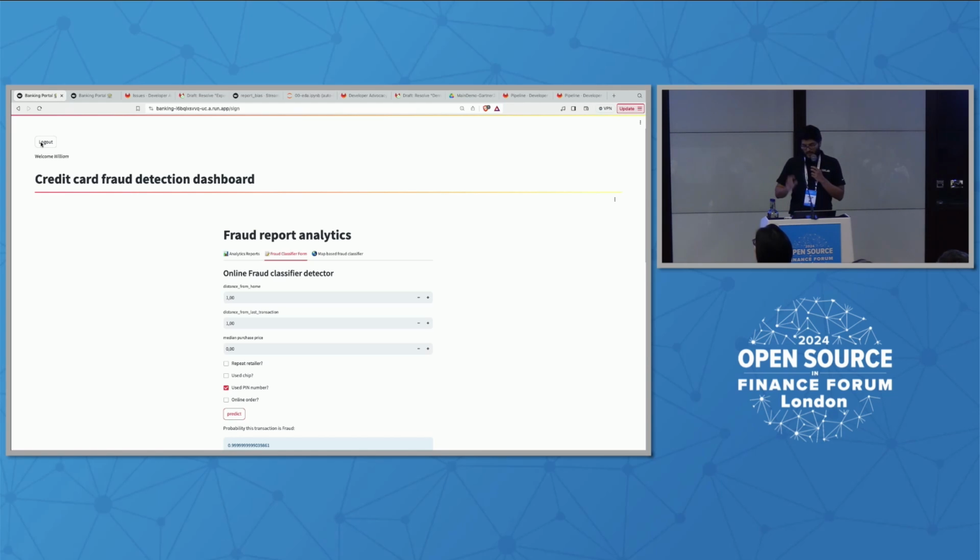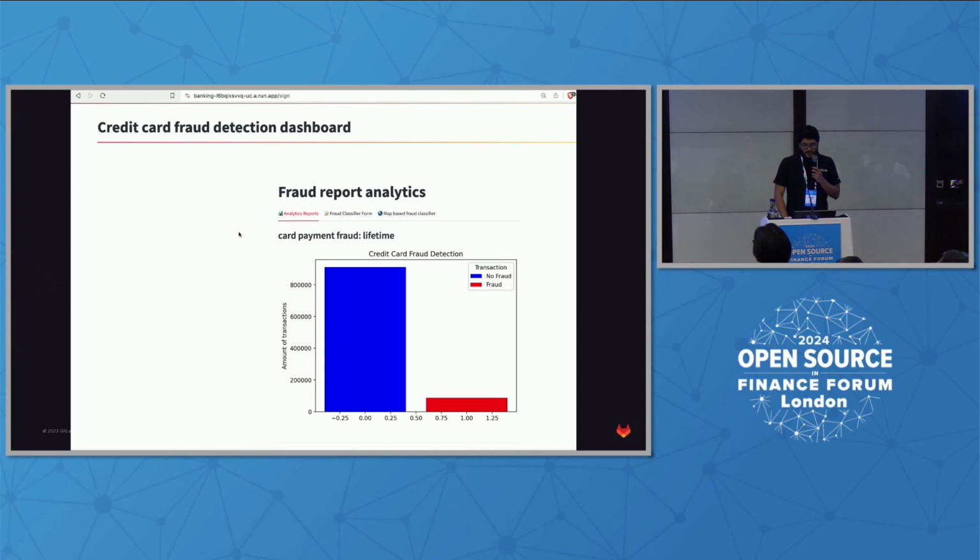So we see that this banking portal is what we have been discussing in the industry: a microservice architecture where I have a web application that is connected to different backends, and one of those backends in this case is a UI that is connected to a machine learning model that offers different things. It can be analytics or some sort of report that I can see as a dashboard, or I can query the model directly. This is part of the dashboard where I can see the batch processing.